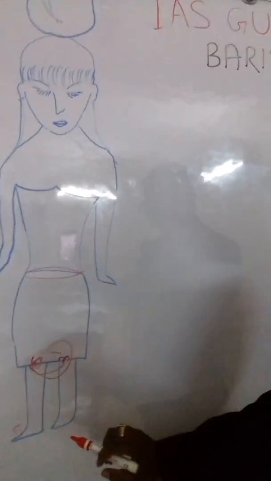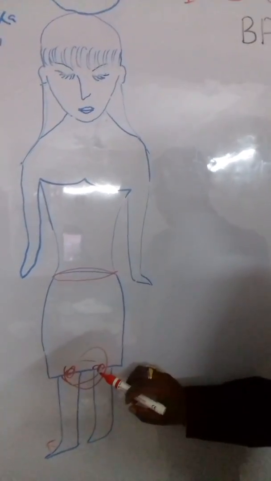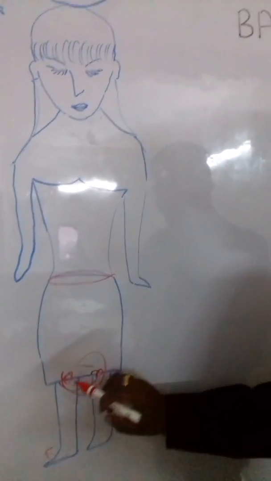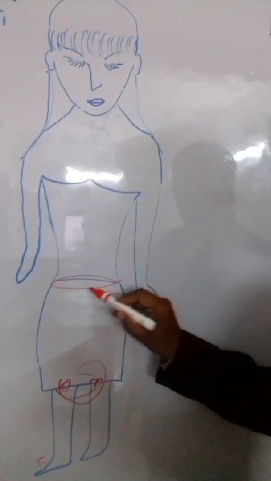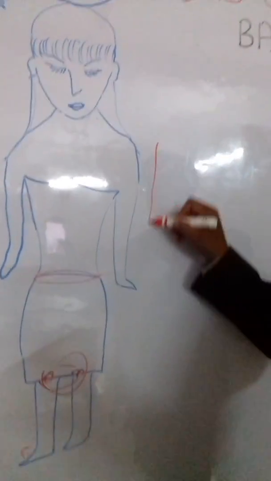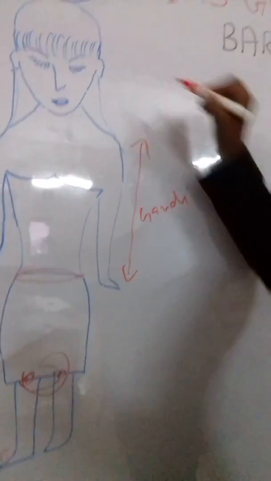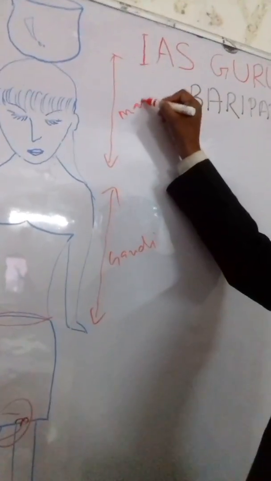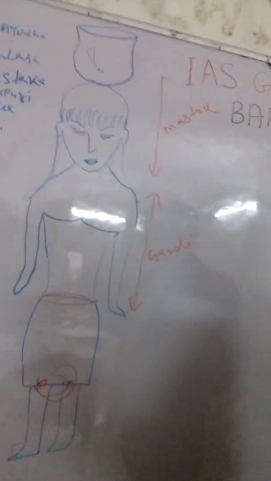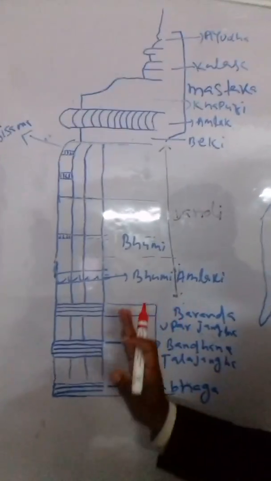You see, now I am showing you the temples. This is the pado, this is the nil portion, and in temples it is known as your bandhana. This is known as your baranda. Then this is your gandi portion, and this is your mastaka portion. Similarly, if you see the temple, here the half temple is shown.